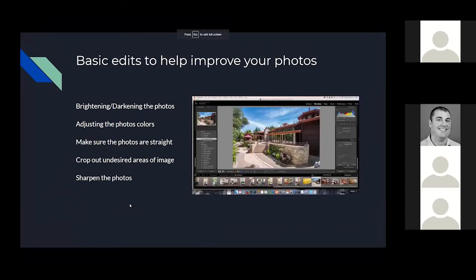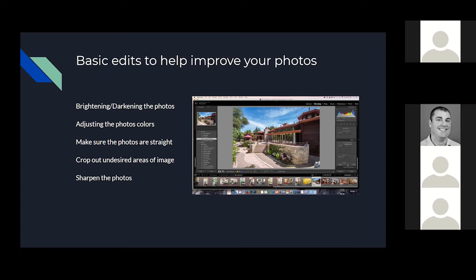True. And so I put this up here: basic edits that you can do to help improve your photos. If you have a smartphone, when I go back and look at my pictures, I can actually make little editing adjustments, which I do all the time. So that's an option. But one thing that I put a picture of here, I think is a great tool that's pretty easy to use, that will do so much for you if you were to shoot your own pictures.